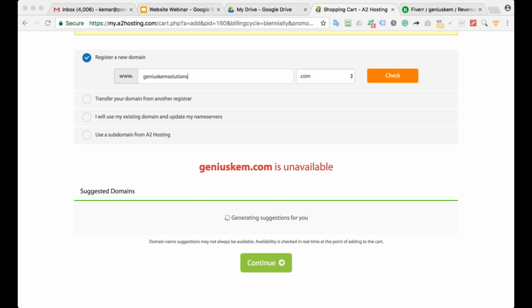And as you are completing your order, it asks you, do you want to install WordPress? And they actually install WordPress for you automatically. That's totally wonderful, because in the past, and even currently with many web hosts, you purchase a domain name, then you purchase your hosting, and then you have to go another step further where you have to figure out how to install WordPress. But these guys do everything for you all in one, and that's why we love them.